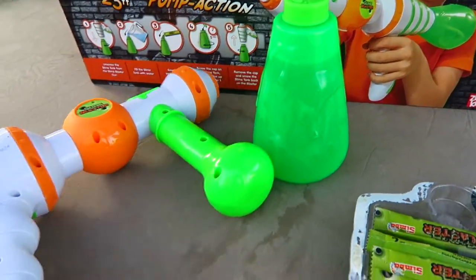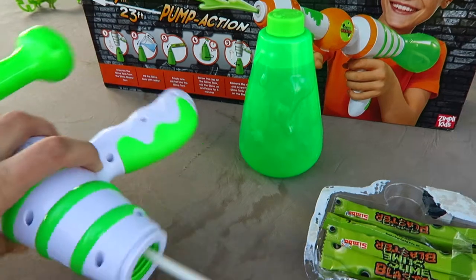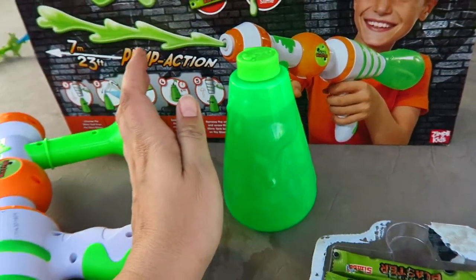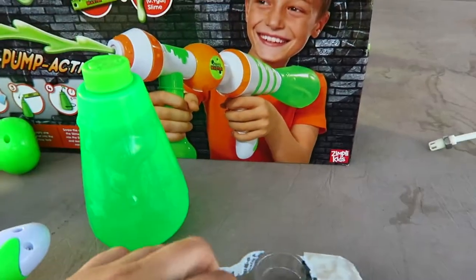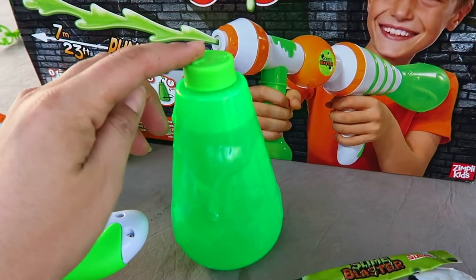Okay, the first thing you're gonna do is unscrew the slime blaster. Fill it up with water. You can do it warm or cold, whatever you feel like. And then put only one package of slime. Let it sit for 5 minutes.